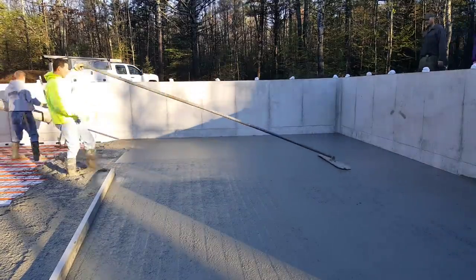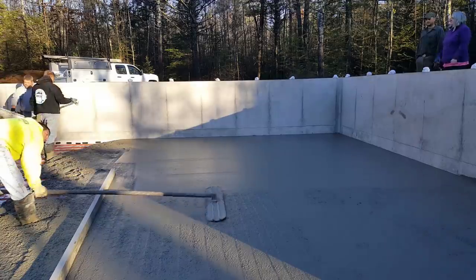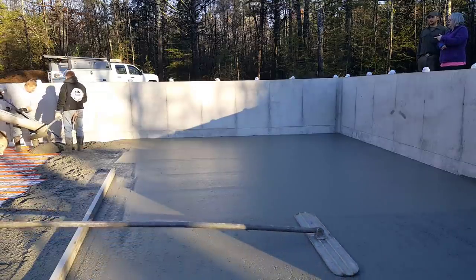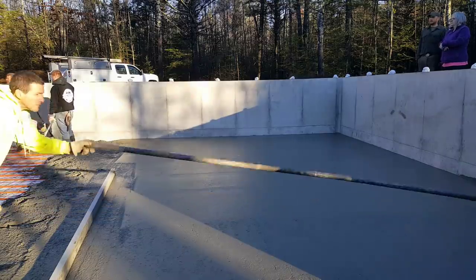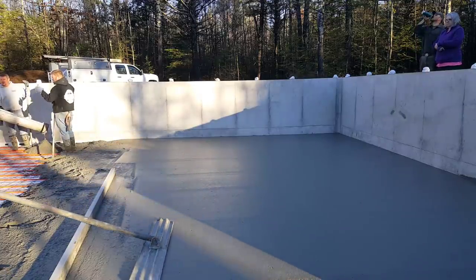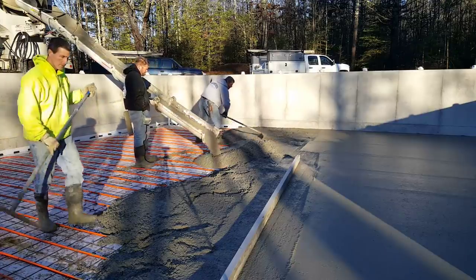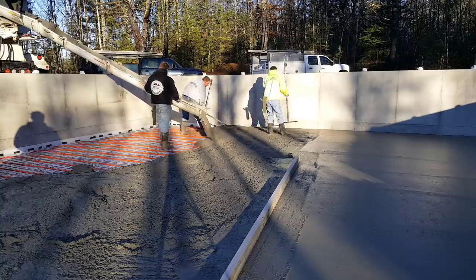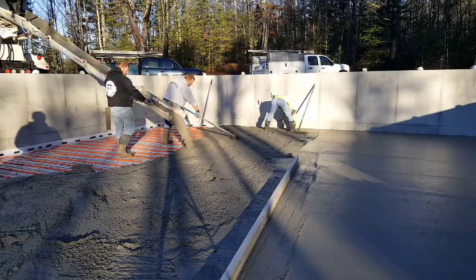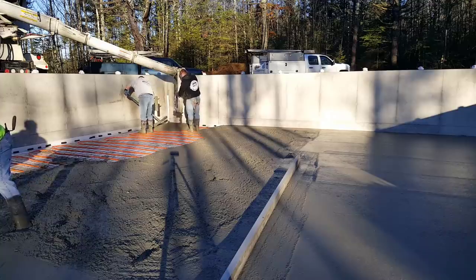It's important to get a good bull float finish on it — that way it makes it a lot easier to power trowel. You can see how that bull float really smooths it out just by going over it once. We're probably pouring about a five and a half or six inch slump. Slump is the term used to determine how wet or how dry the concrete is, and a six inch slump is a pretty good workable slump. The concrete we order — I always ask for a water reducer in it too, so they add a chemical at the concrete plant that makes it a little easier to work with without adding more water. The wetter you get the concrete, the more you weaken it and the more likely it is to crack, so we don't want to pour it too wet. We generally stay in a five and a half to six inch range on our slumps.